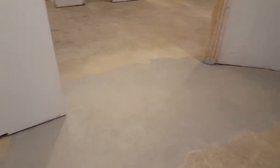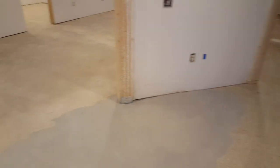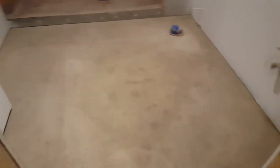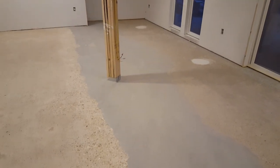Okay, we've got all of our repairs done and we are ready for our base coat of epoxy. That big gray patch is one of our big areas that we had to repair. It was very uneven, about 1.5 inches drop. Cracks everywhere, holes everywhere around the perimeter. Everything's patched in. A couple cracks there in the bathroom, repaired. And this one large crack here that ran all the way out to the fireplace. Had that big trench right there, it's all filled in. All along there, it's all patched in and leveled.